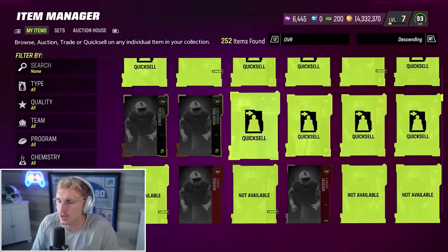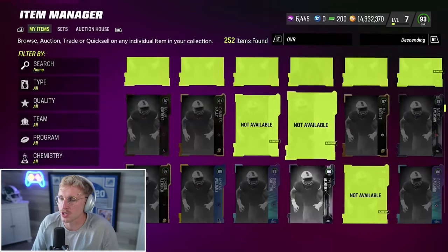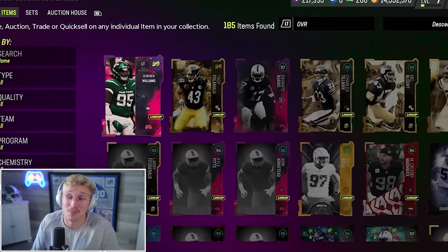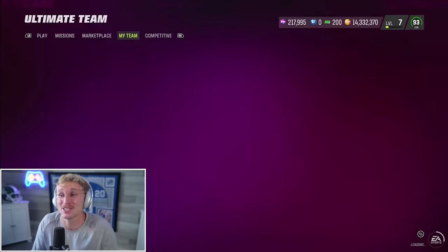Here we go. I'm going to quick sell everything on my bench that I'm not using. We'll see how much training we can get. Another 211,000 training for everything remaining. I got to get a quarterback. I really don't have a quarterback right now.